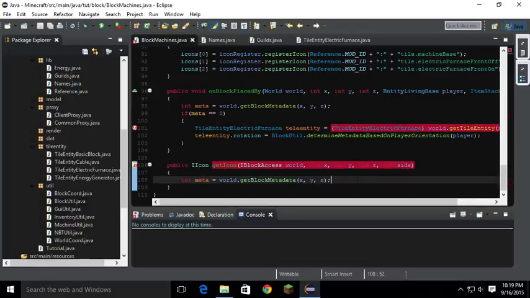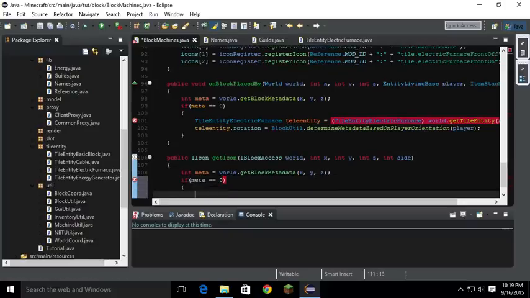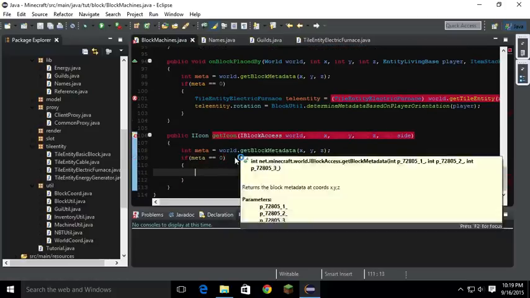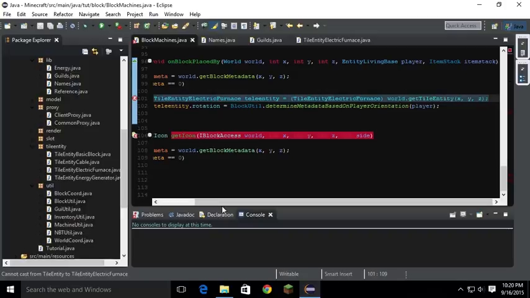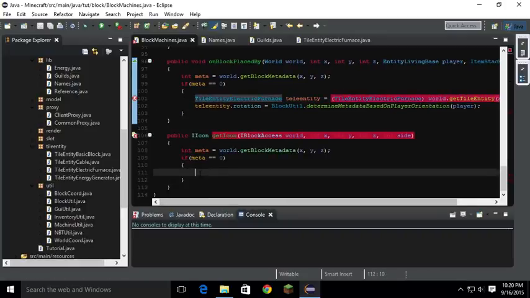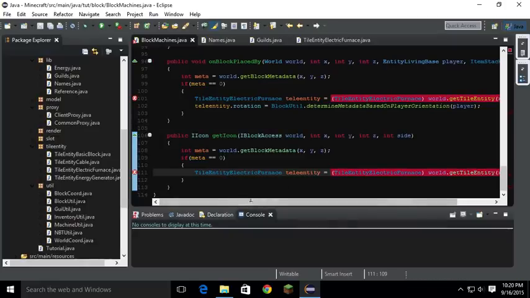Alright, and then we are going to do if meta equals 0. We're going to grab tile entity. Let's just grab this. That should be the exact same. I'll go over it as soon as I look at it. Yep, that's the exact same.